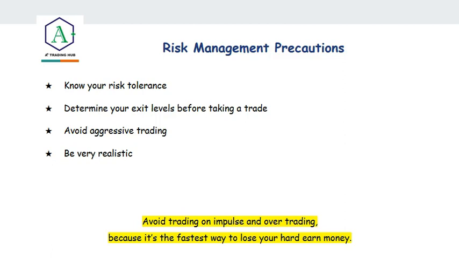So let's say you have a $200 account and you lose $20 and it's painful to you. That means your risk tolerance is very low, so your overall risk tolerance should be reduced to at least, let's say, 5%. These are what you use to gauge your risk tolerance. Like me, my risk tolerance is 10% of my trading account, though sometimes when I'm taking a trade, I don't allow my exposure to exceed 8% of the account, because I'm very conservative. So you need to understand your risk tolerance.